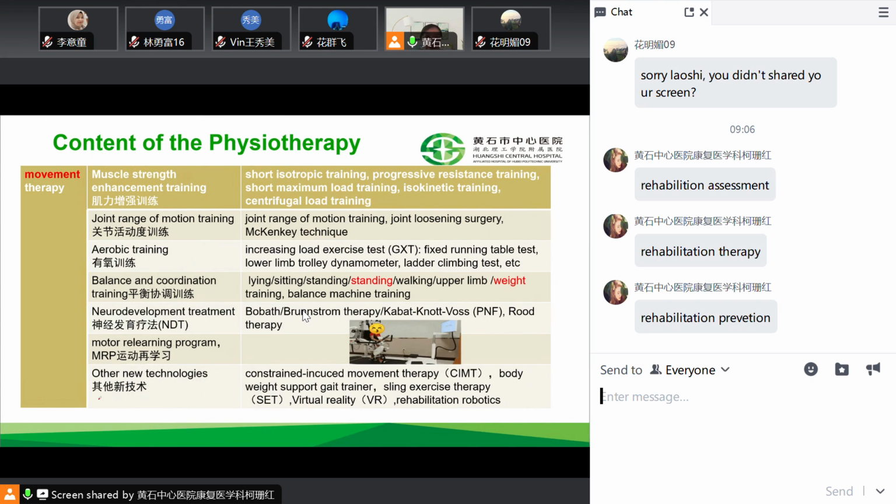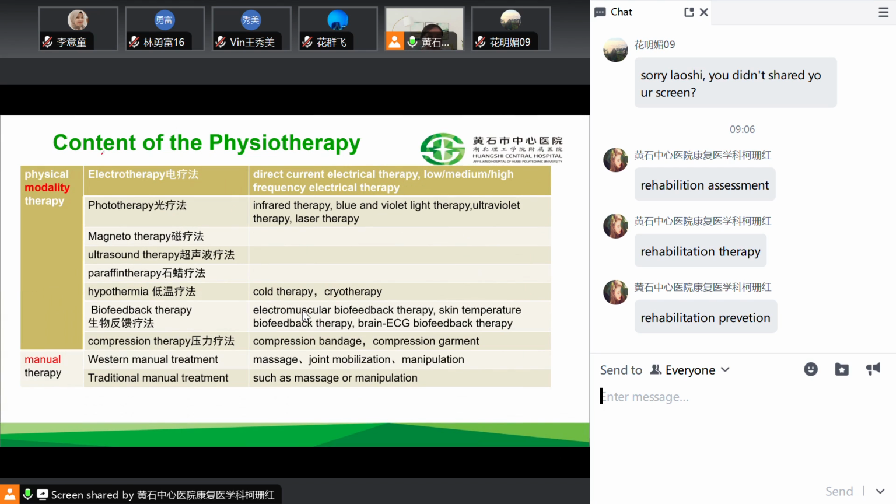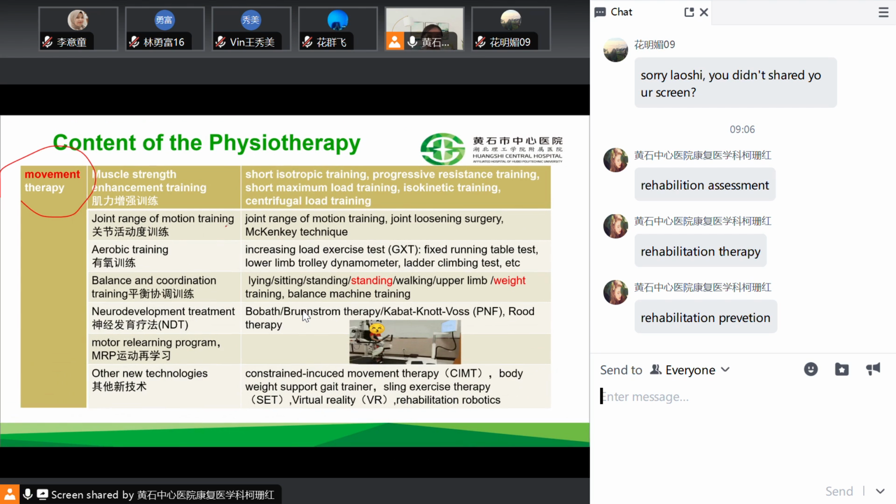And this table shows you the whole content of the physiotherapy. It includes 3 parts. The first one is movement, and the second, modality therapy and the manual therapy. First, we are going to see the movement therapy.